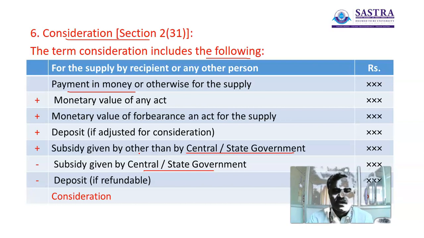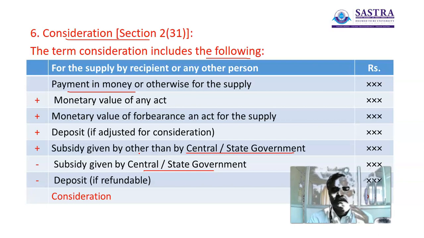They said, Mr. Mohan, no problem, we give 50%. How much you are going to donate to the school, sir? I am going to give 2 lakh rupees. Don't worry, I will give 1 lakh rupees. So this subsidy should be deducted, but this is not a consideration. This is not the value of the product. How much you are going to give actually? Instead of 2 lakh, you are going to give 1 lakh only, but others will take care of the remaining 1 lakh. This is not the consideration. So this is not the taxable value of the goods. So it should be deducted from the value.